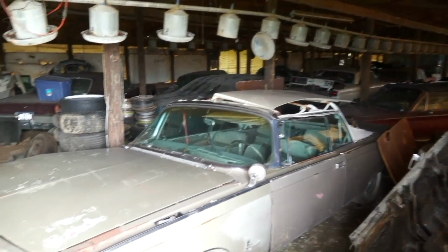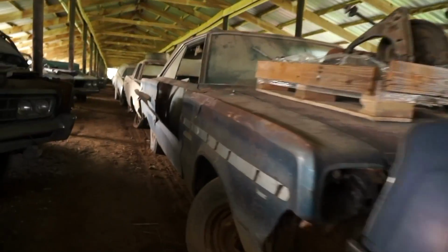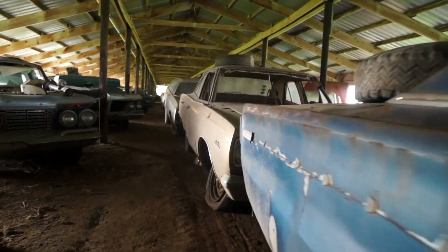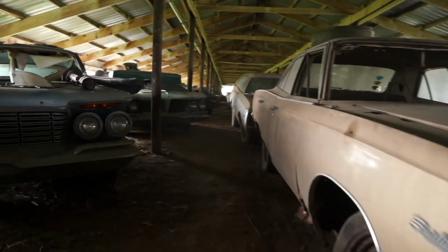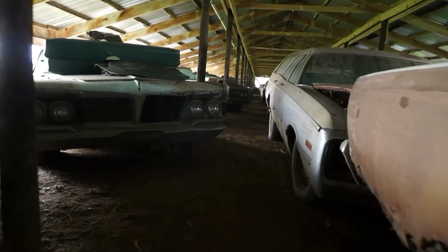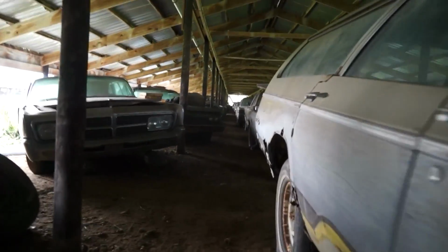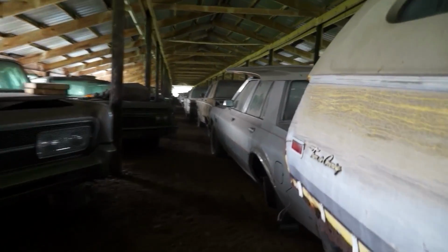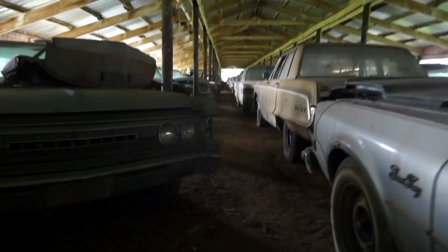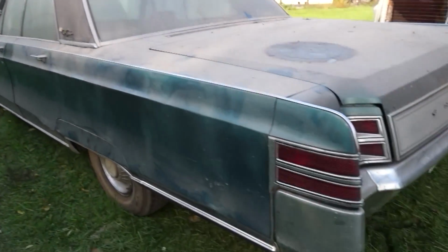And of course, on Classic Restos in the past, you've seen the turkey sheds where Murray has cars that are complete. Some are very rusty, some are parts cars. By all means, none of these cars, it's not as though they're all drivable. But he does have a few that he has kept for a long, long time, with great intentions and plans to do things with. So he weakened in '16 and sold me this New Yorker.